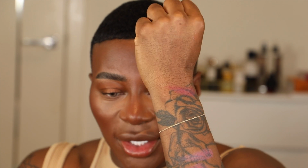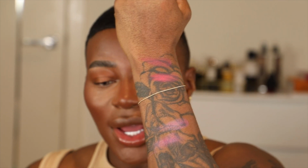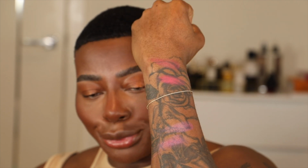So that's really nice. I can tell that will just show up on my skin tone. We're gonna do the blush. So that's it there. This is very vibrant. Again, this is more pinky than coral. Interesting. And the last one is called, wait, She's a Doll. So let me just swatch this cream.